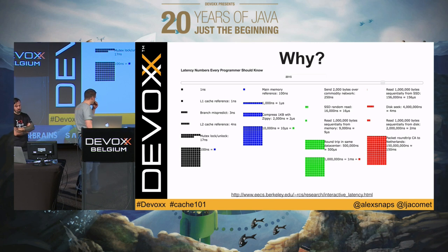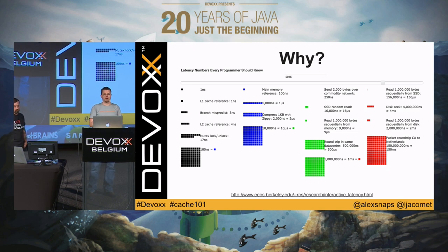Who has ever seen that diagram or a clone of it? Okay, so while researching the talk, the problem with that is that this is highly volatile data. We get new technology really fast in our industry, so if you take that from 2 years ago, it probably doesn't match the reality of today. So I found a cool one on the Berkeley website, and you see there is a slider on the top right. It's not the web page, I didn't dare try the network. But when you go there, you can slide and see how stuff evolves.